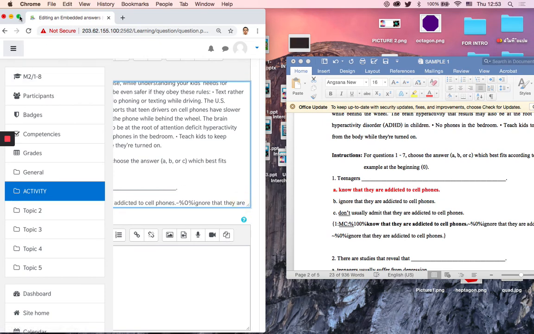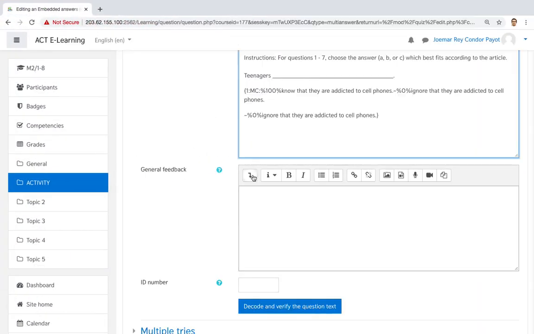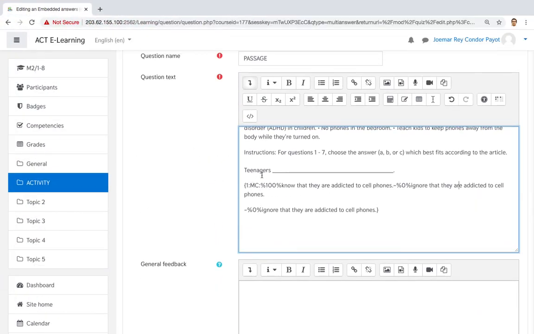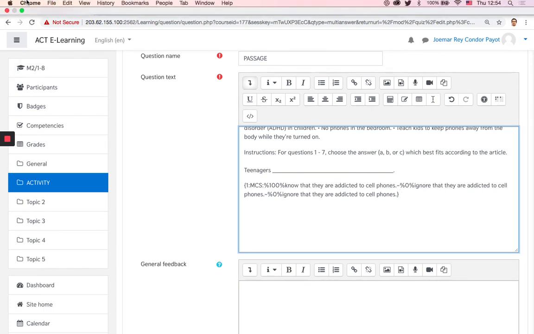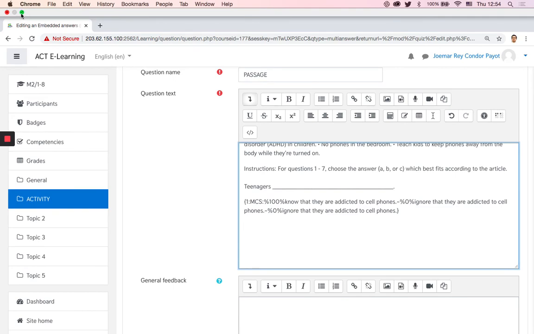So try to look here first. So I have here teenagers blank. So number one, MC, change that to MCS if you want that into a multiple choice horizontal choices.